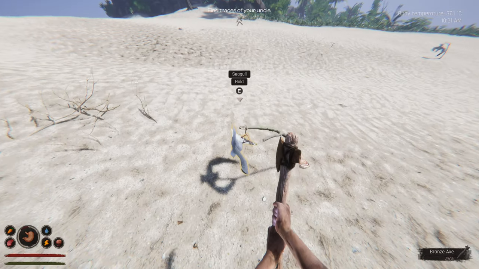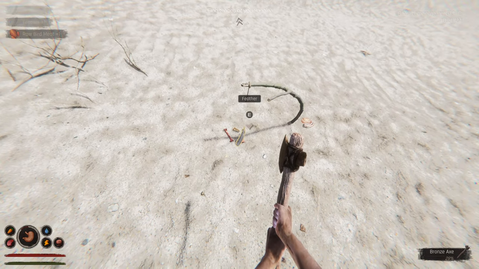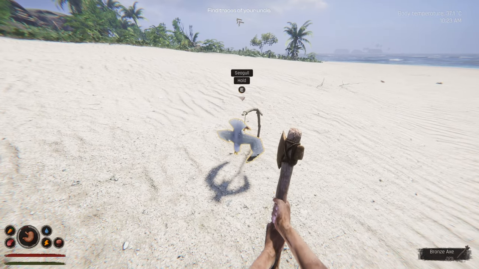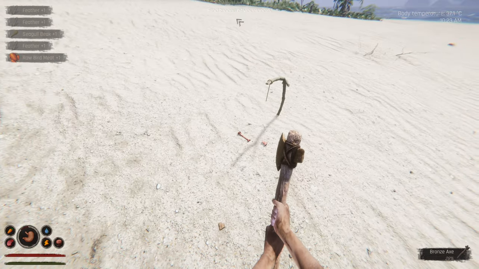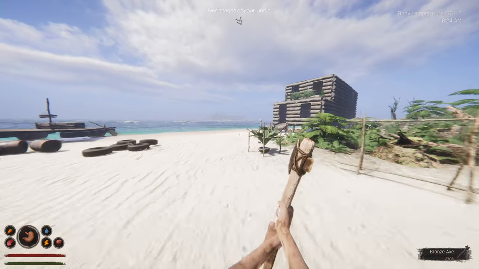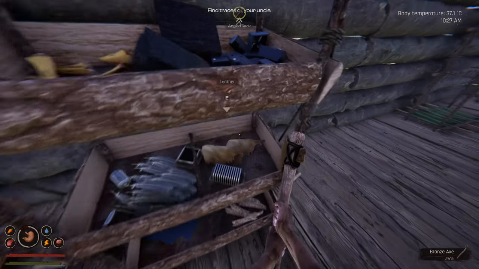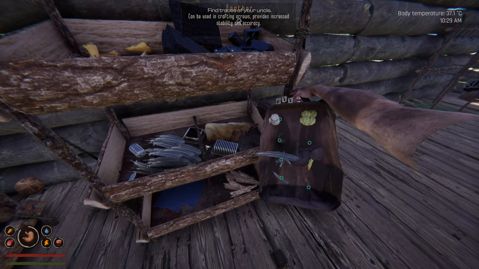But with the update comes a few things. One of the things, they've added a bit more of the story, which is one thing I want to try and do. I want to find out a little bit more about this place if we can, and obviously survive as best we can. One of the things they've added is some tapes for our character, looking for our uncle. So that's one thing we're going to do today, is see if we can find some of these tapes.